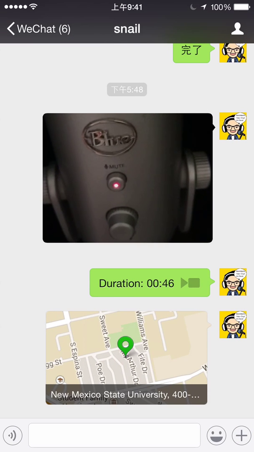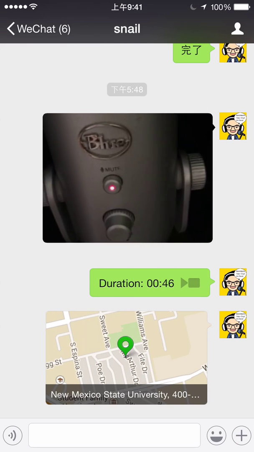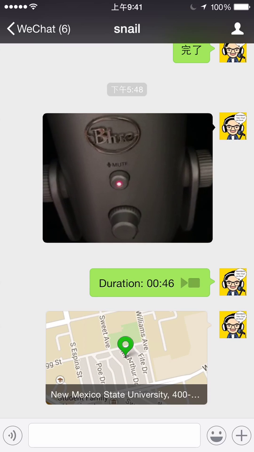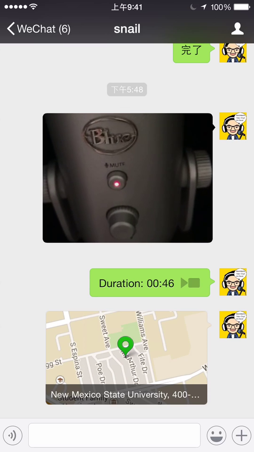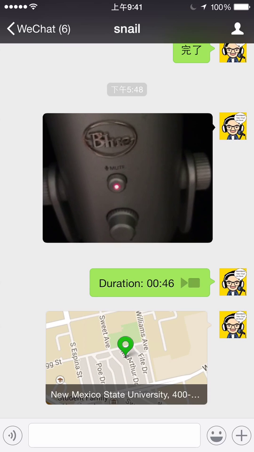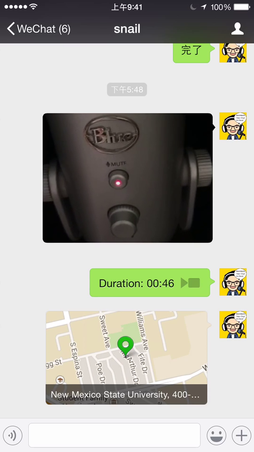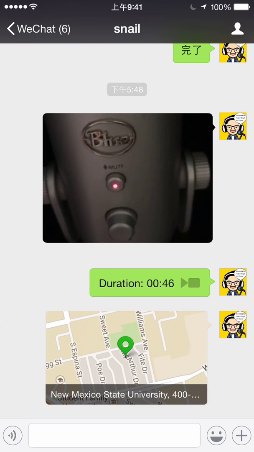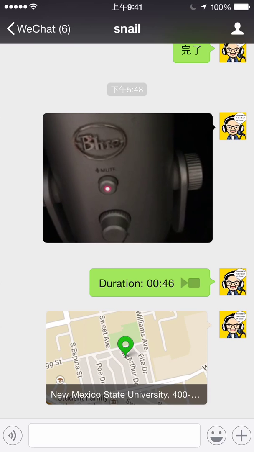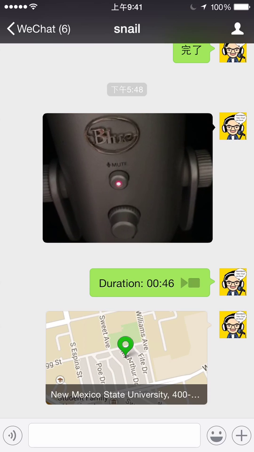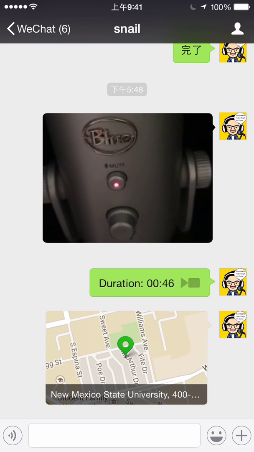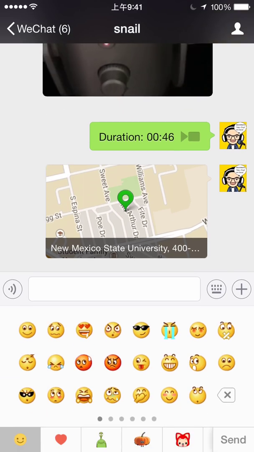In collaboration, probably we are doing a group project, so we can use the location to find each other very easily, very convenient. For example, we are going to meet in the library, so you can send the location, and then others will go there easier, right?